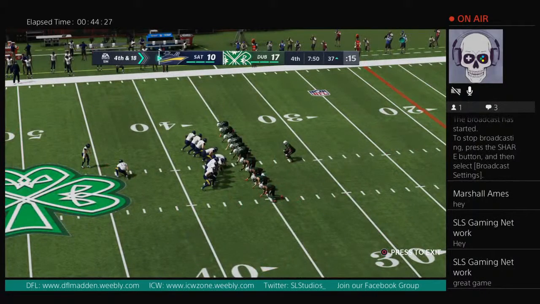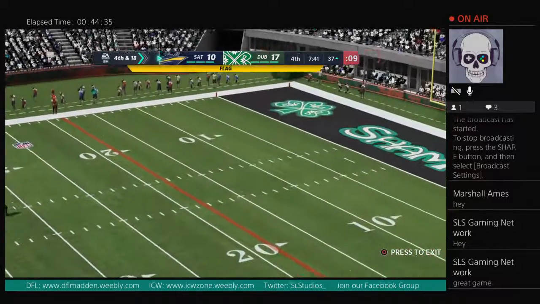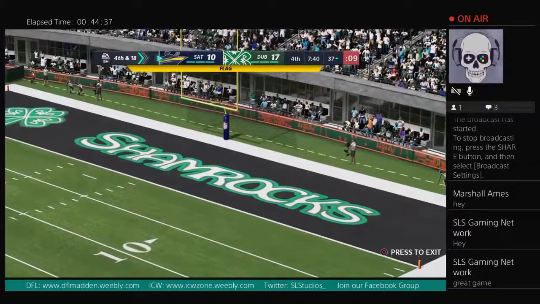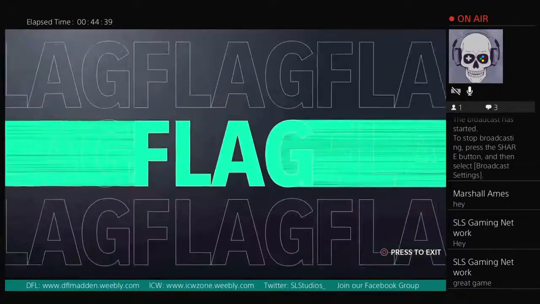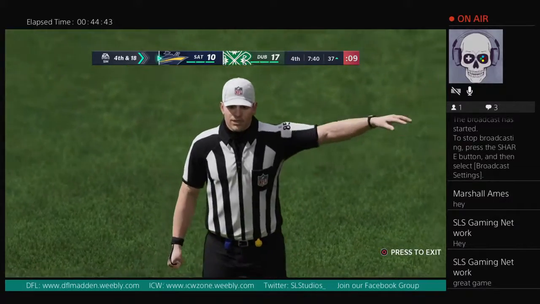So on 4th down, out trots the kicker in a big spot here. This from 54 yards away. And he missed it. It's no good, but there is a flag down. He might get another shot at this. Roughing the kicker. Defense.